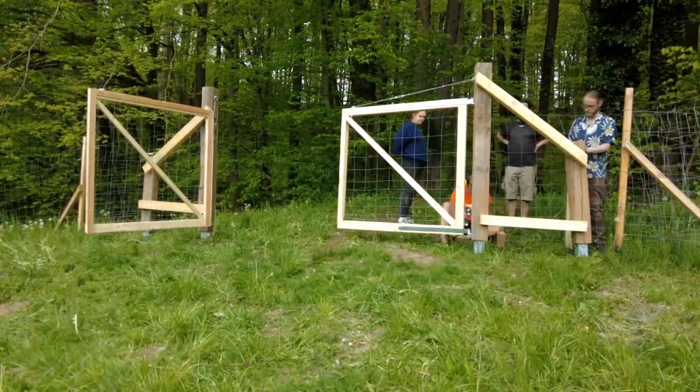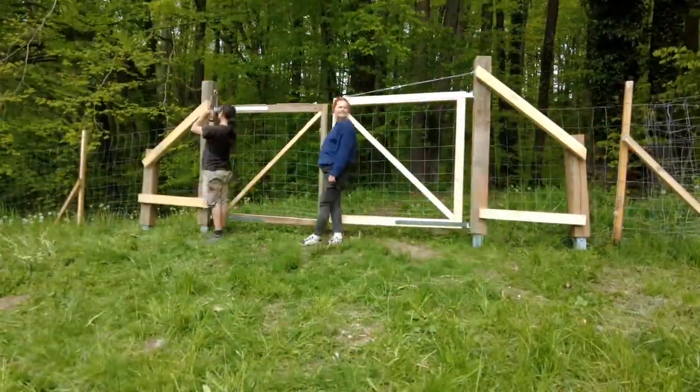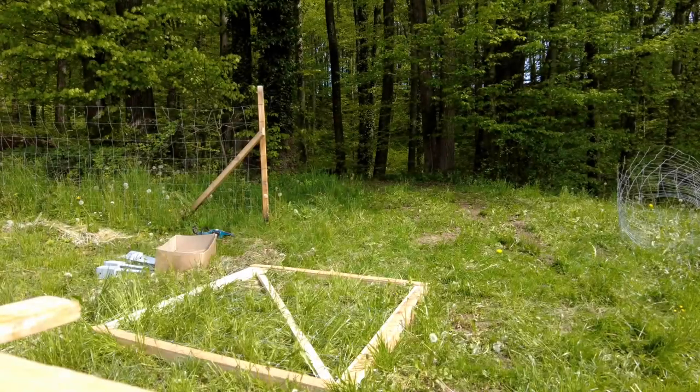As we have to transport a lot of vegetables out of here, we wanted a better solution than unfolding the fence every time we use the tractor. So this is a massive improvement in our daily routine.